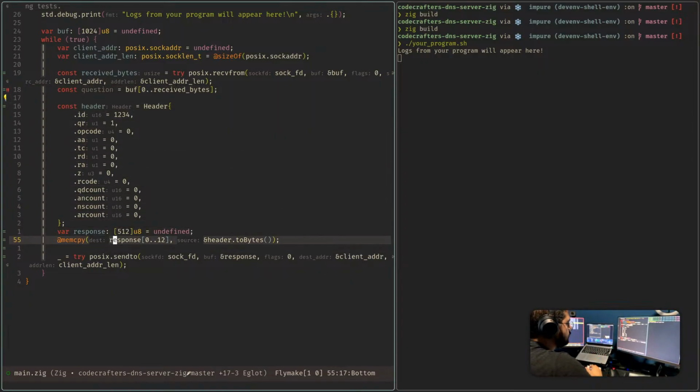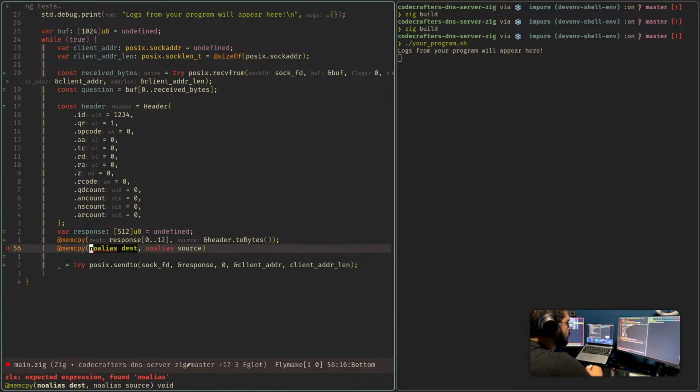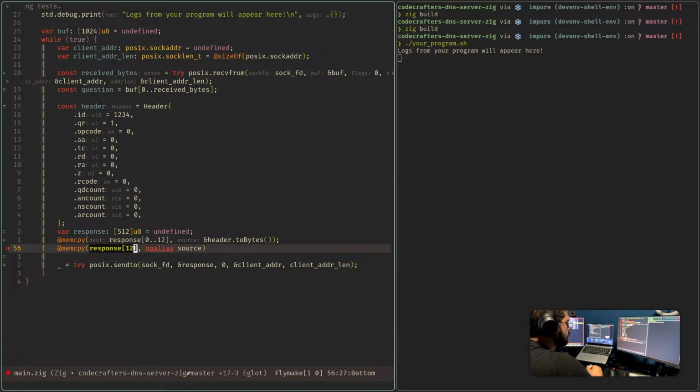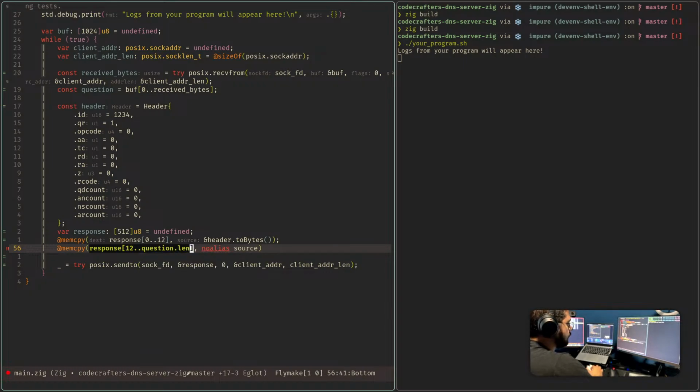Can I put that directly here at memcpy response 12 till question.len?